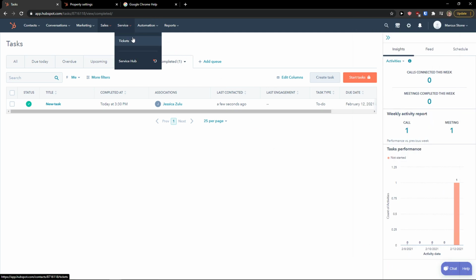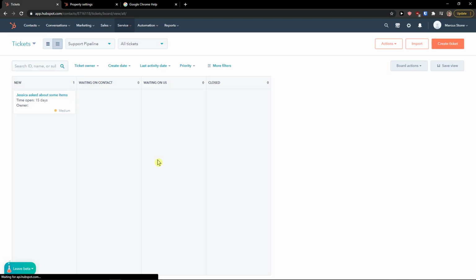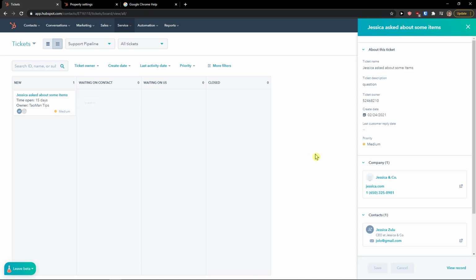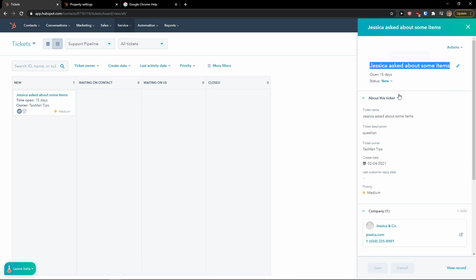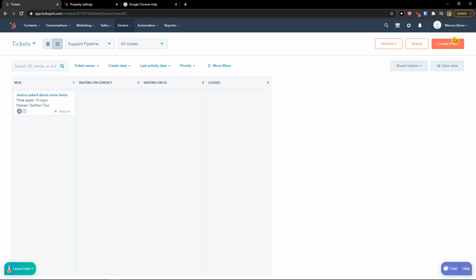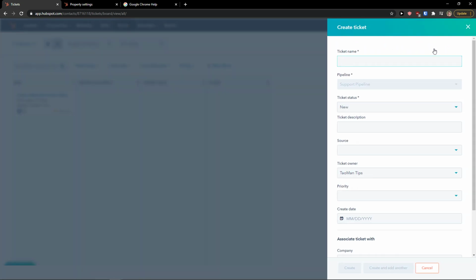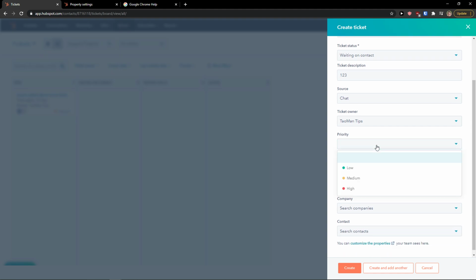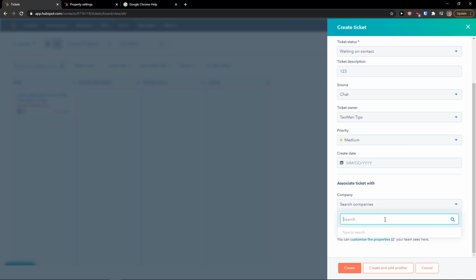The next thing I wanted to show you is when you go to Service and Tickets. Here you find all the questions your contacts had with you and what they need to solve. So you can see Jessica asked about some items. In the same style, really simple, go to the top right, create a ticket. You just add here the ticket name, new ticket, ticket description, source chat, ticket status can be waiting on contact, ticket owner, priority medium, and search company.